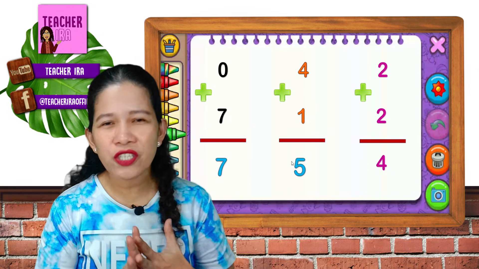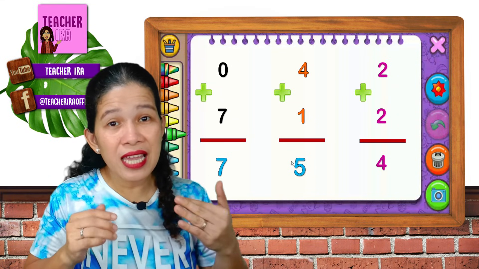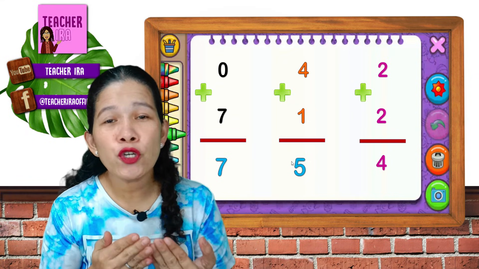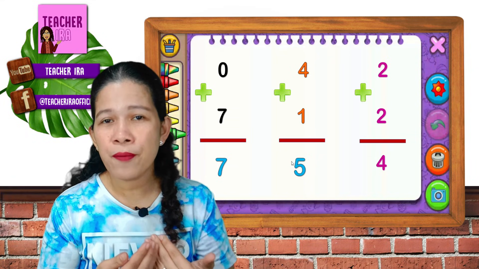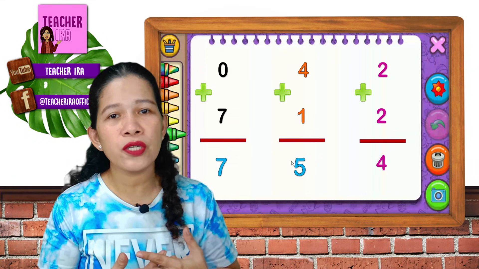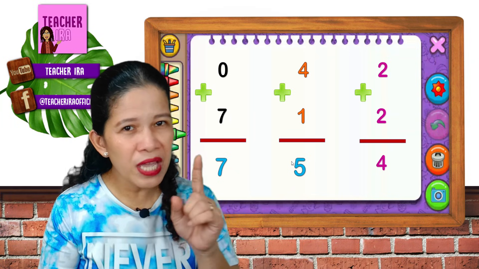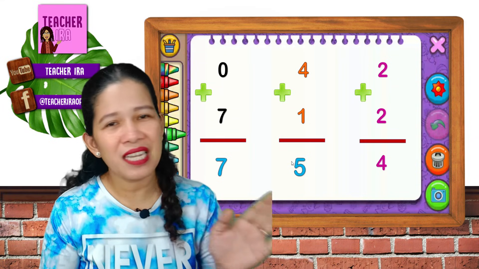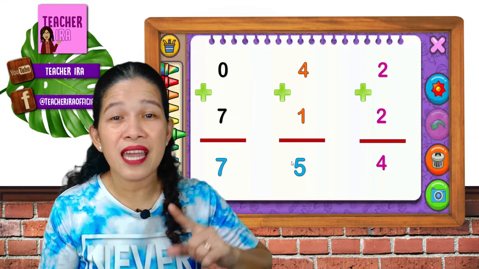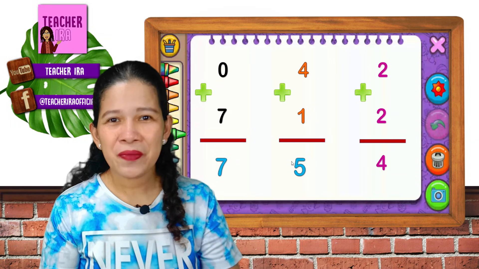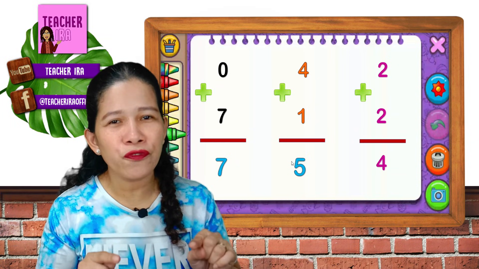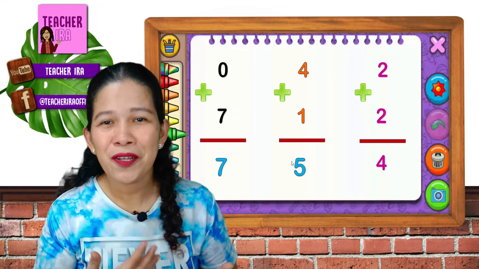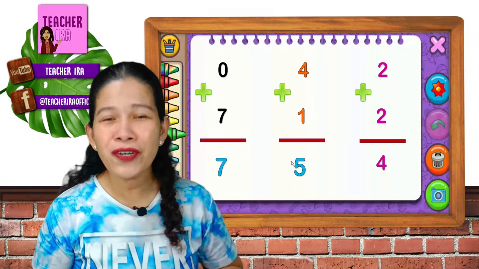So always remember, children, that addition is just easy. What we learned today is the basics of it. Addition is putting numbers together. We can use objects, our fingers, or count on. And we had a rule about zero — when we have zero as one of the addends, the answer would always be the other addend that is not zero. I hope you learned something today. Next time I'll teach you different, easier ways to add numbers. Bye for now. Thank you, God bless you.